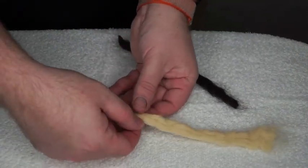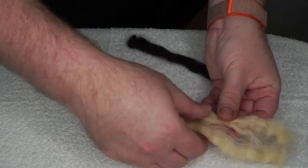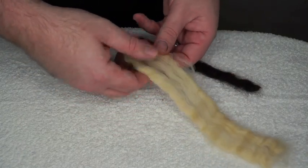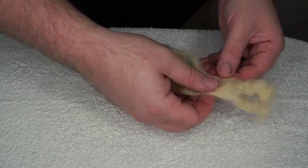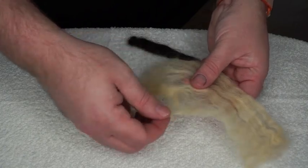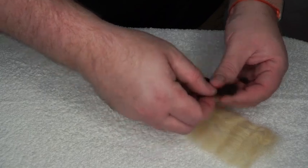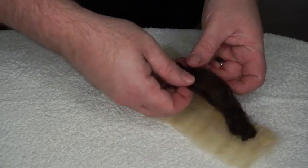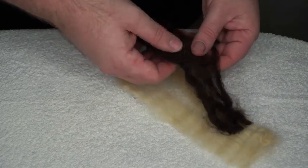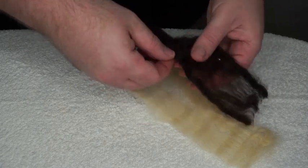So now that I have the hair prepped and ready to go, I start to pull the hair apart, but I'm being pretty gentle as I'm working. I'm just trying to break the hair down into its thinner layers. So I'm moving it across and getting it ready to start to pull from end to end. First I pull across the middle of itself, trying to get a thin layer that I can see through, with no major lumps or clumps.